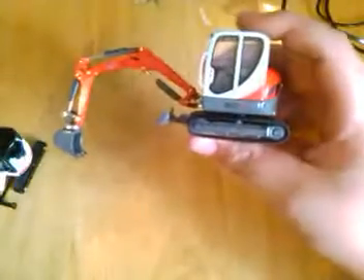I think they could have went a little further back with the bucket, so that is one bad thing about it. And it doesn't have a really deep digging depth — there's the digging depth on that. And here's the digging depth on the Bobcat 430. This one is a little deeper.